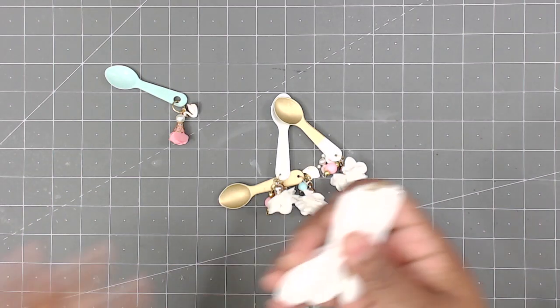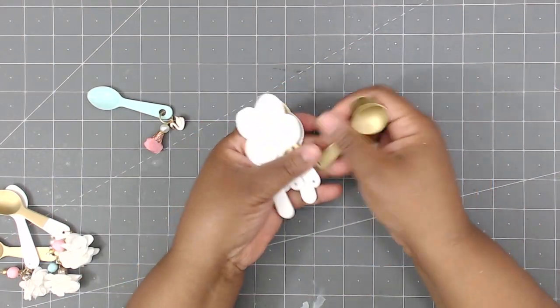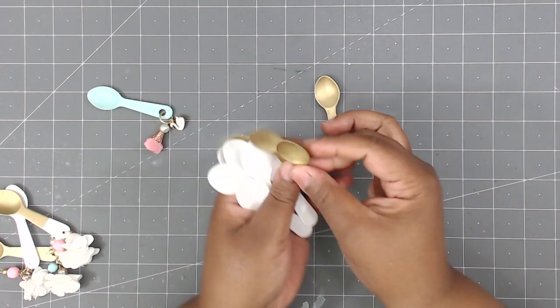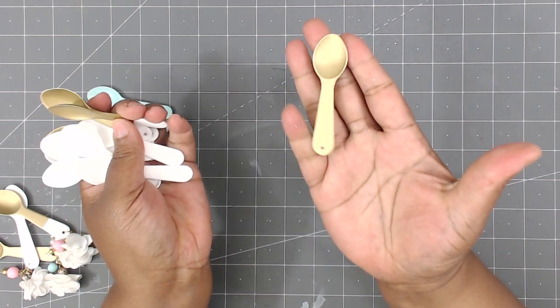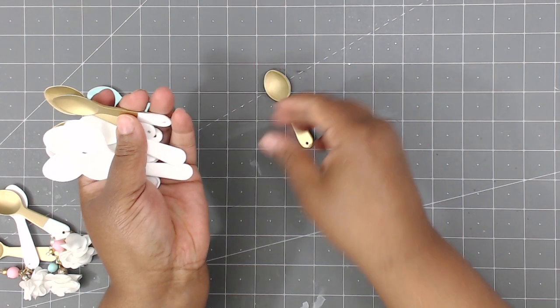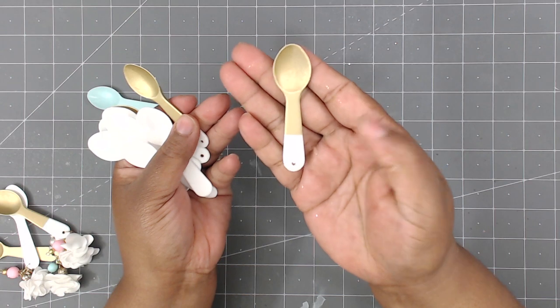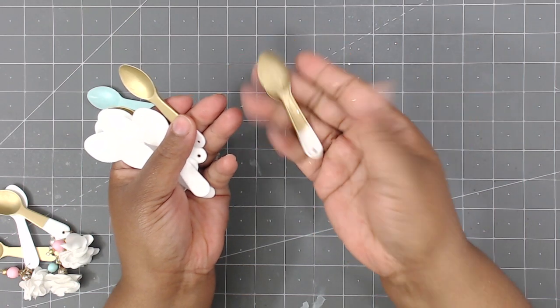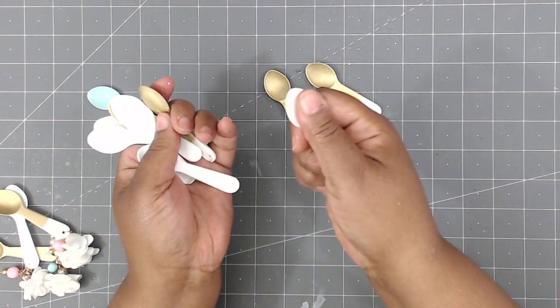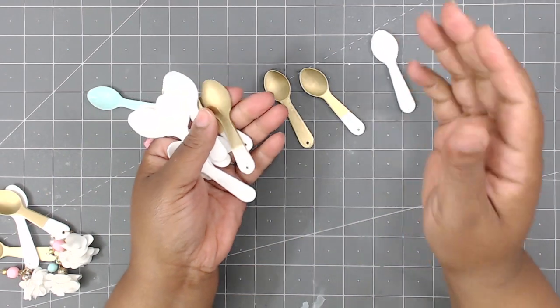But what I did was, I took the said spoons and I painted like six of them in spray paint, and then I sealed it with a matte sealer, and that's all in gold. I have yet to do the mint and the pink, but this is what I've done so far. I even masked off the bottom to do half white, half gold. I bought only white spoons. They had color spoons, but I bought the white ones. I can paint them myself. I have tons of spray paint.